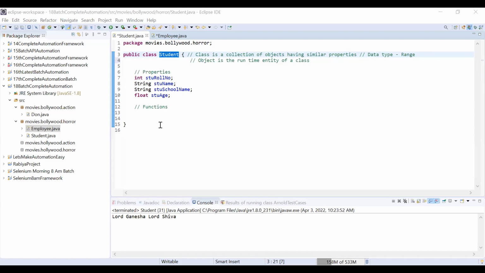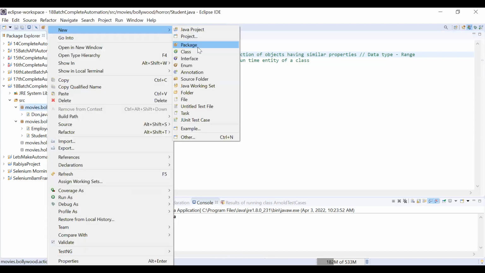Just see here. हम क्या करते थे, यहीं पे हम गलती करते थे. We just created the structure here, and in the same class we created the main function. हम ऐसा आज से नहीं करेंगे. लर्निंग के लिए आप क्या करना? Just create a separate class. फिर मैं आपको उसका रीजन भी बताऊंगा.